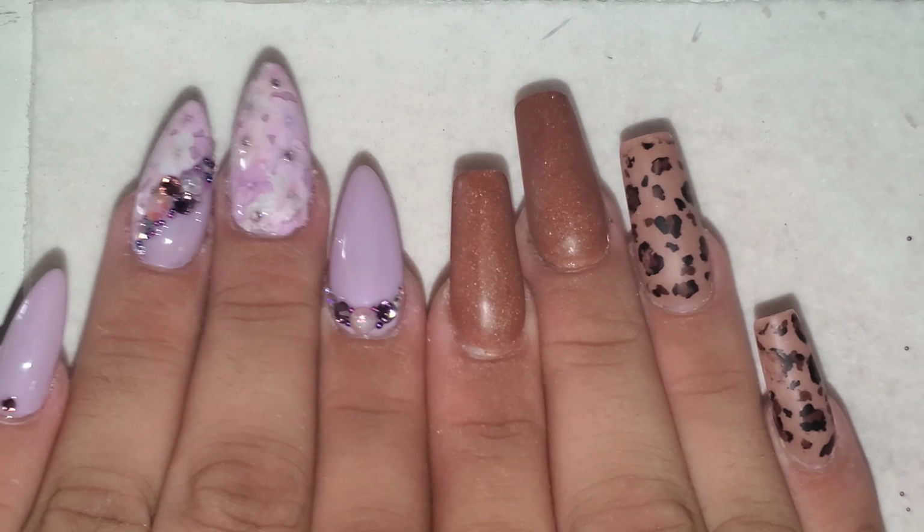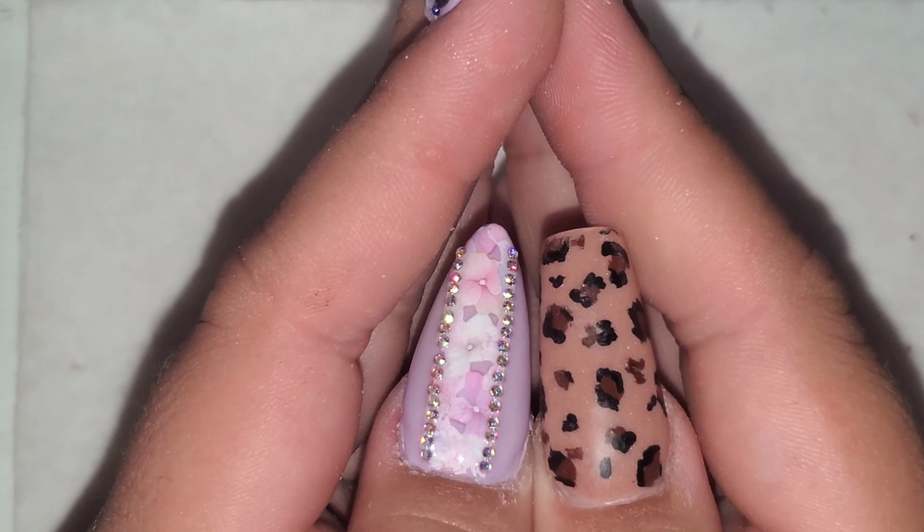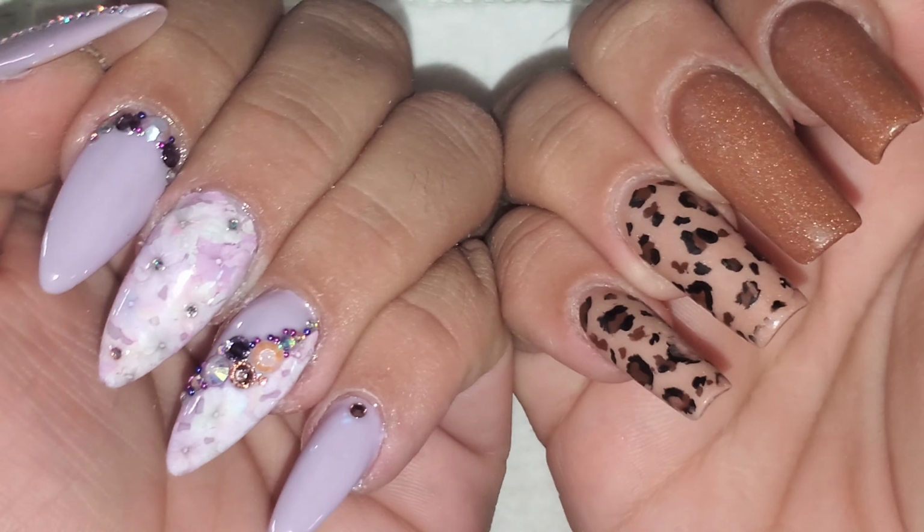Just here's a before and after. Major difference.